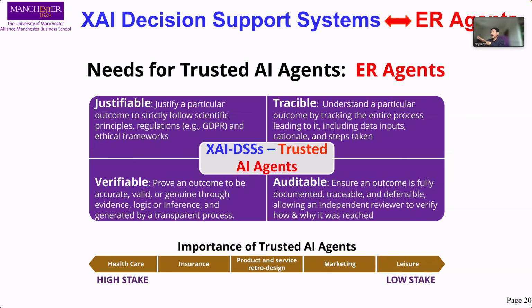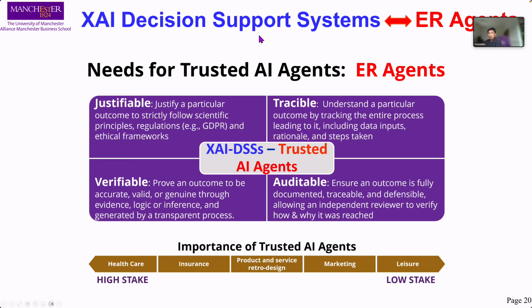So how to apply this theory to real applications is our concern. In real applications, especially in finance, in insurance, and also in healthcare, this is our focus in the last 10 years of our application. We identified there are some needs for trusted AI applications. First, we developed some explainable decision systems for healthcare and also for finance.